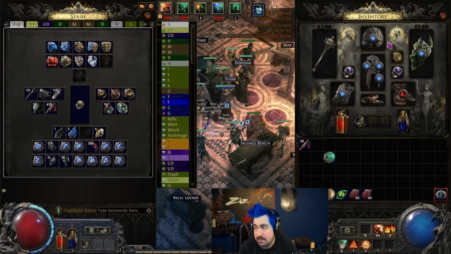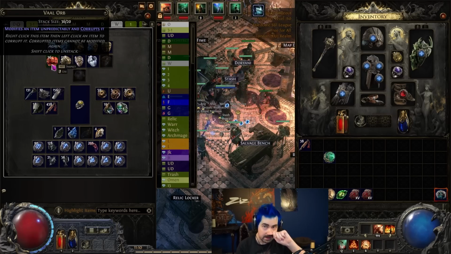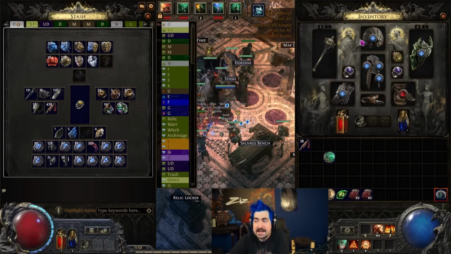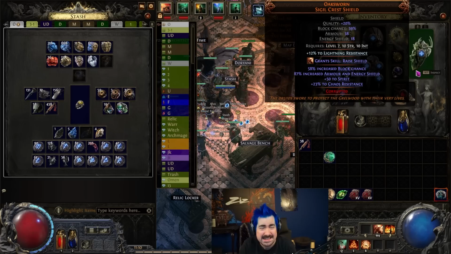Artificer Orb, this will give you sockets. And if you're using a Vaal Orb, which can't just be used on gems, it can be used on gear as well. It has a lot of different outcomes. It can give plus sockets, it can give plus minions, it can give plus spirit, it can give increased magnitude. So this 50 spirit could become 60, I think is the max it could do.